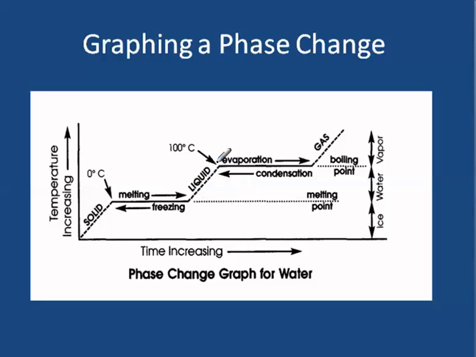Or if we go this way, again talking about water, moving from a liquid to a gas, we begin to increase the temperature, but at water's boiling point, 100 degrees Celsius, the temperature will stay the same until the water has evaporated, and then once it's all a gas, the temperature could begin to rise again. And then over here again we see liquid water, water ice, water vapor. These are the points at which they would be in those states. But during the phase change, the temperature stays the same.